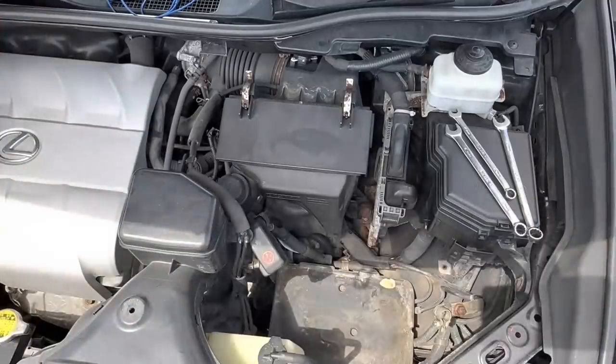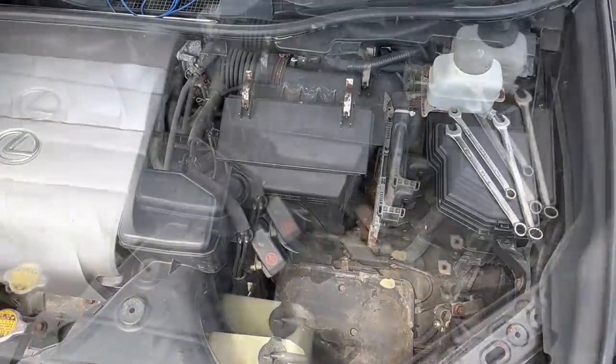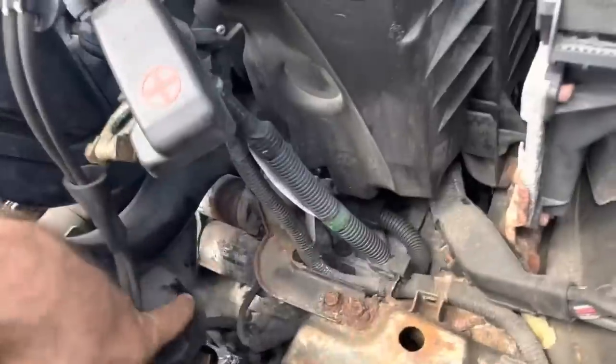Come on, battery. Now we're getting some space in here. Yeah, rumor has it there's a starter motor down there somewhere. Let's get that thing out of here. Yeah, there she is, way down yonder.